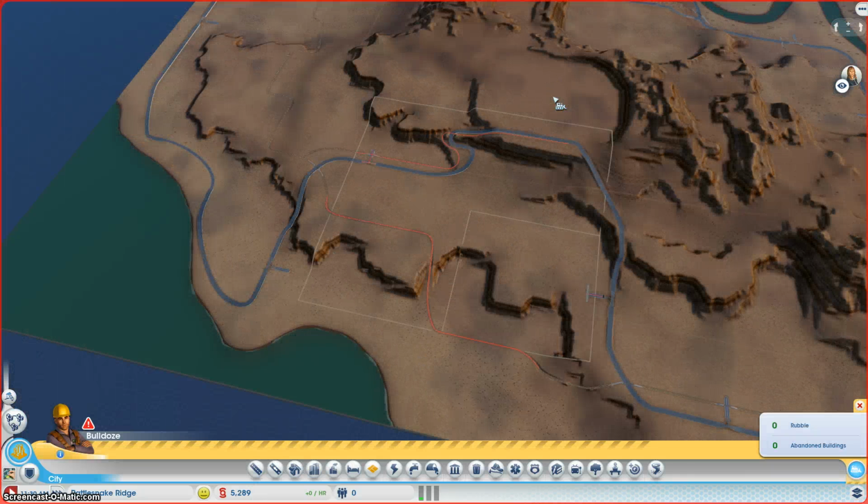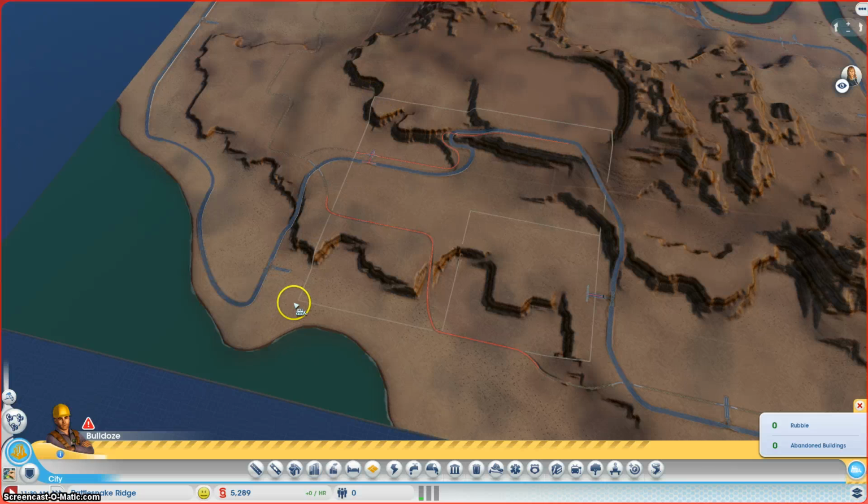Okay, guys. So we're back, and I have marked the boundaries of the expanded city map. Now, this ends up being a little bit of an approximation because you get screwed up by things like the regional highways and cliffs and stuff like that. So there is a way to double check your corners.